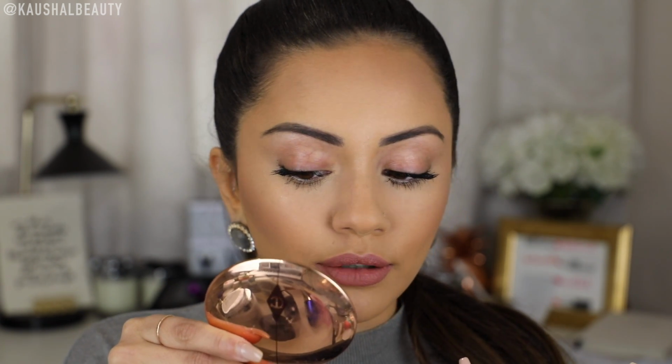It's currently 10:17 in the morning, and I'm going to try and keep this foundation on as long as I possibly can. But yeah, so far I'm really liking the way that it's looking. Once I've got my bronzer and my concealer and everything on, it has balanced out the rest of the foundation, because it first was looking quite oxidized and quite dark, but it looks pretty good right now. I can't really complain. Up close and personal, it has dried matte. Foundation never settled into my smile lines, but for some weird reason on this side, I kind of see it gathering a little bit. My pores don't look big at all. They don't really look like they're there, which is good.